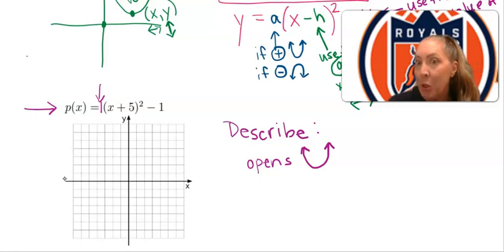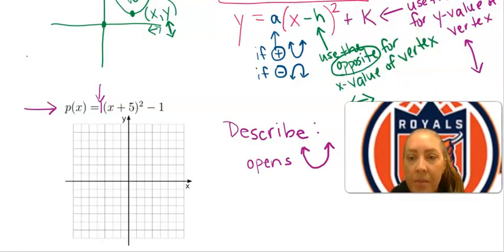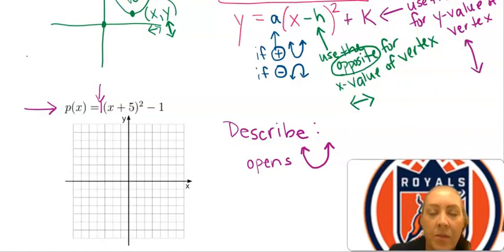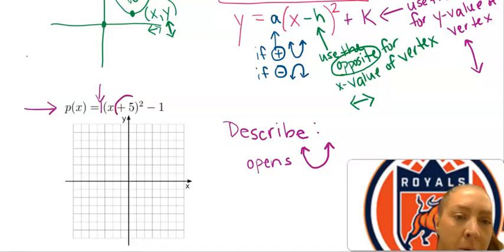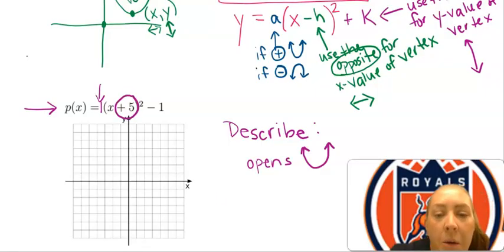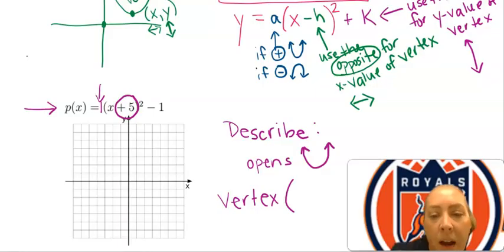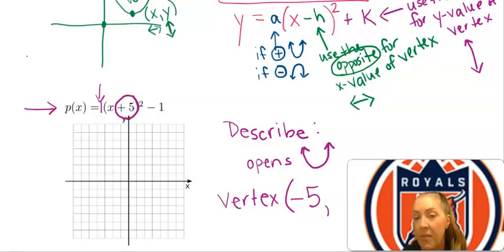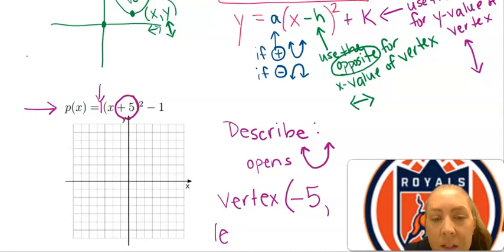Now, let's talk about the vertex specifically. So in green, we're going to use the rule. We want to use the opposite number for the x value of the vertex. So this is the number we want to use the opposite for. So our vertex, the x value, since the equation has positive 5, our vertex is going to be the opposite, which is negative 5. And so negatives go to the left. So we would say left 5 units.